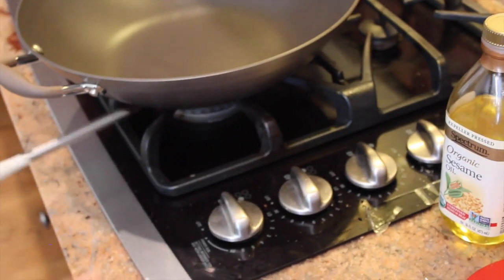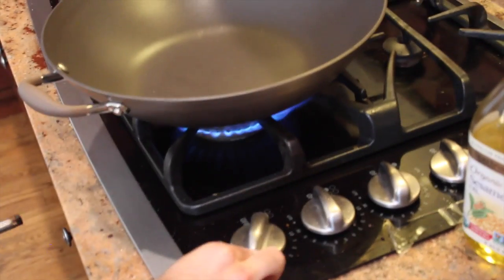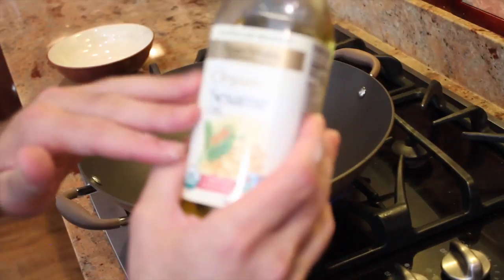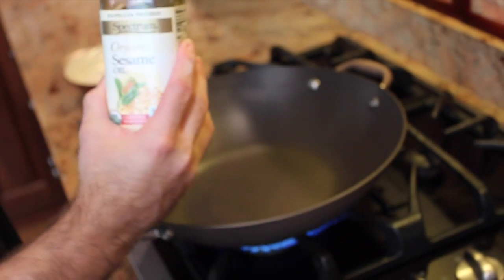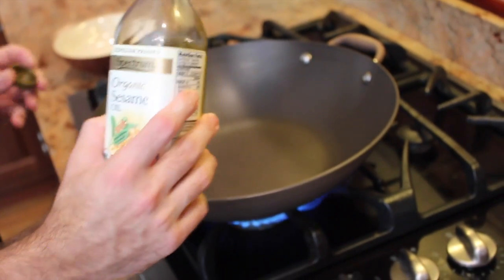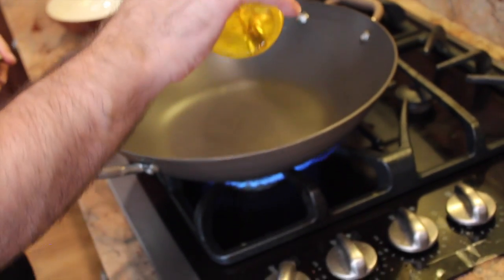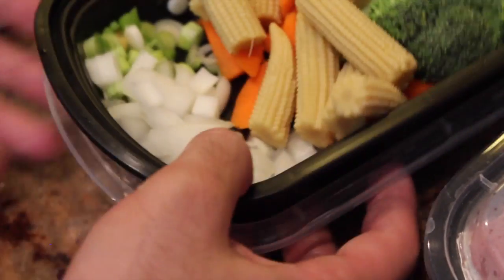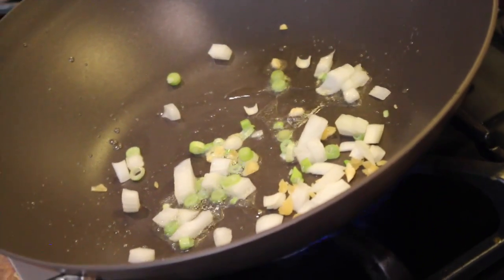So, heat on. Boom, got a nice high heat. We're going to grab some organic sesame oil. Sesame oil is great for Asian cuisine. We use about a tablespoon, so that's not that much. Okay, now at the top, we're going to pop in the onions and the garlic. Beautiful, we're going to fry that up.